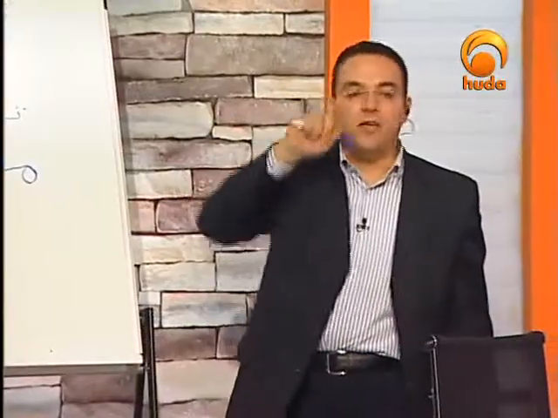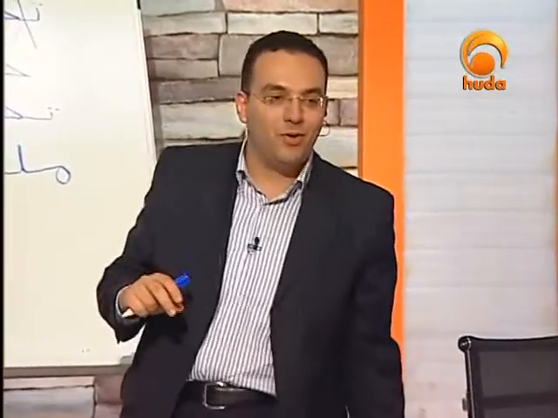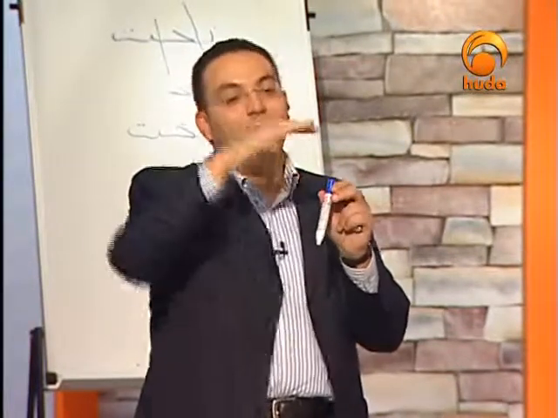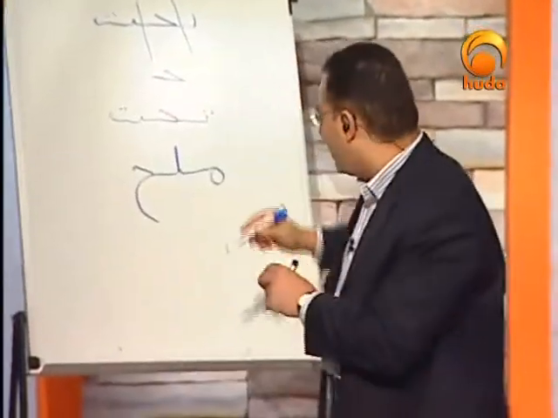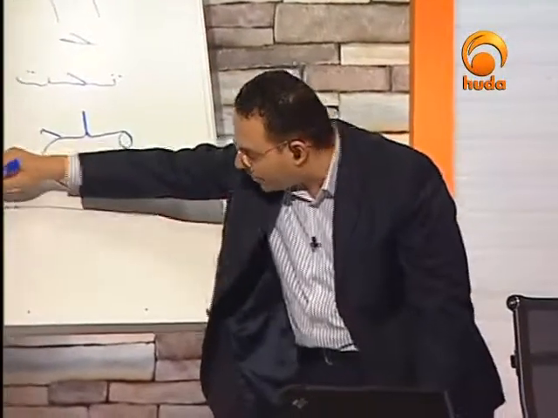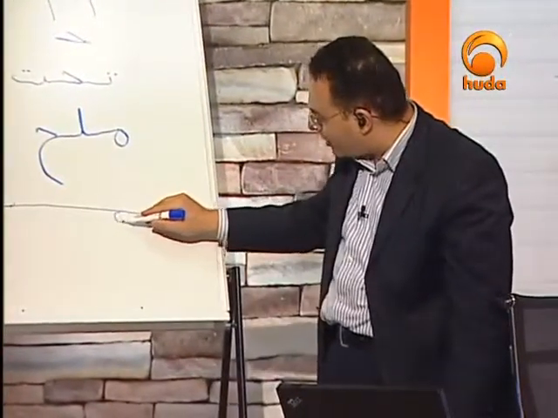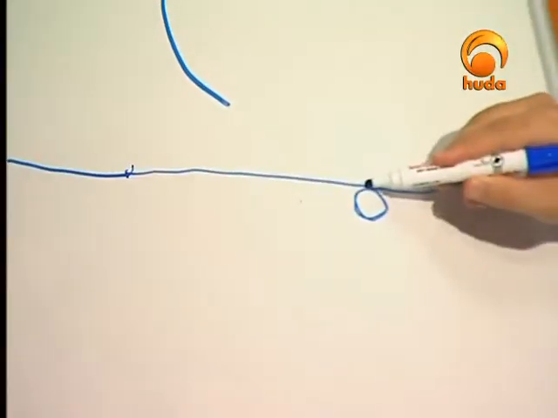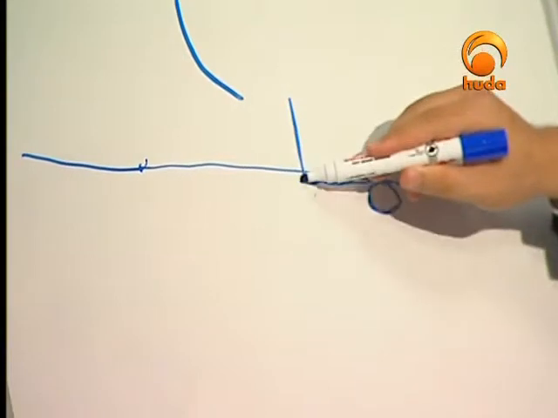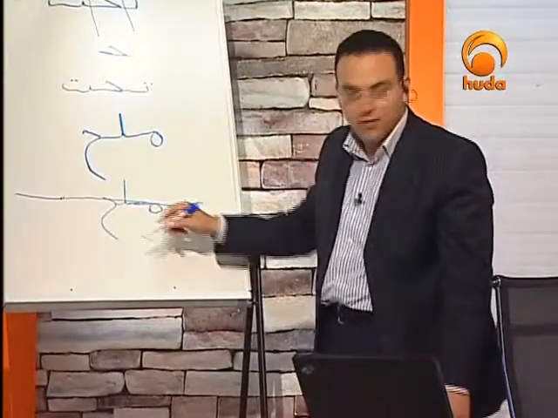If you would like to write a perfect meem, what we are making here is a very closed circle, and you put that down the line. If you can find the line here, this is the line, for example, on the paper, and then you are making the meem here in this way. You are making a closed circle, and then a straight line connecting it with the lam, and then it comes with ha at the end.